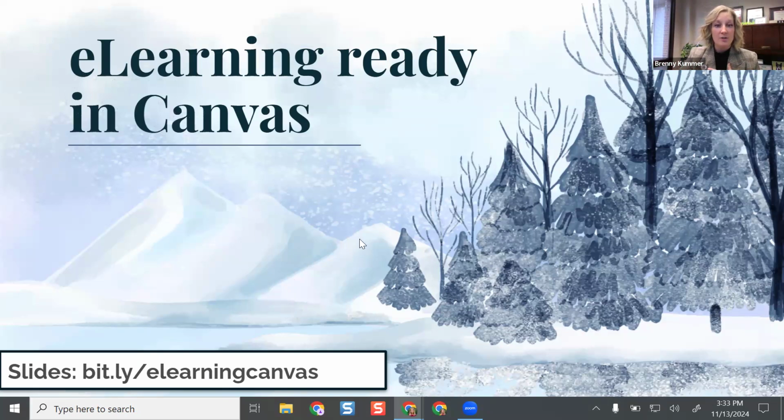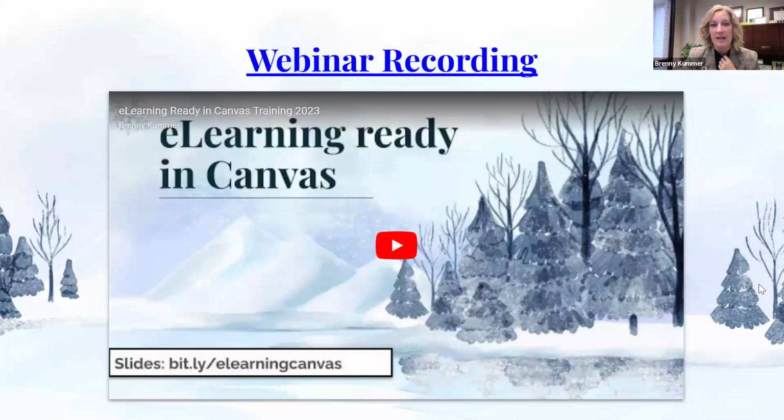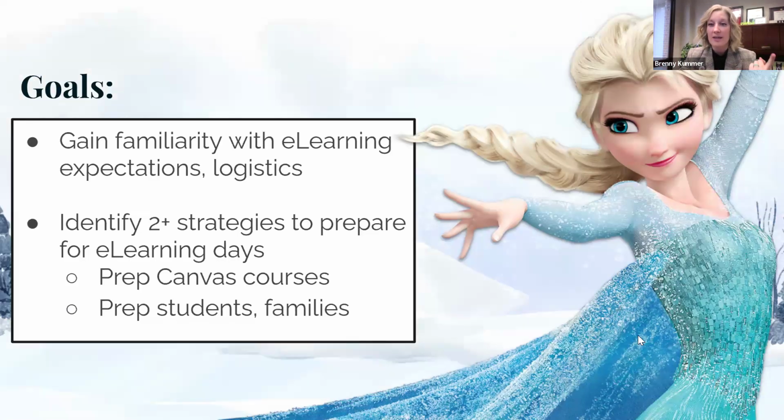I'm going to go over a few of just the expectation pieces for e-learning days first, and then we'll get into more of what this looks like in Canvas and just some tips for being efficient in designing these in Canvas and really just helping you prepare for the day. So e-learning days in BCSC, our game plan is to get ready to prepare our courses and then also get familiar with some of the logistics as well.